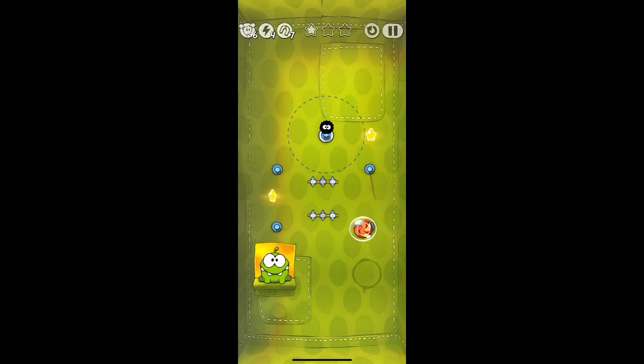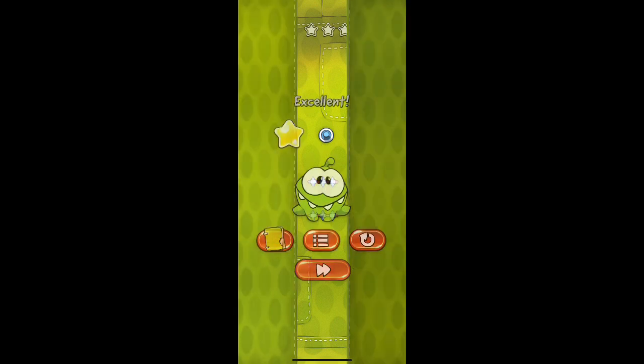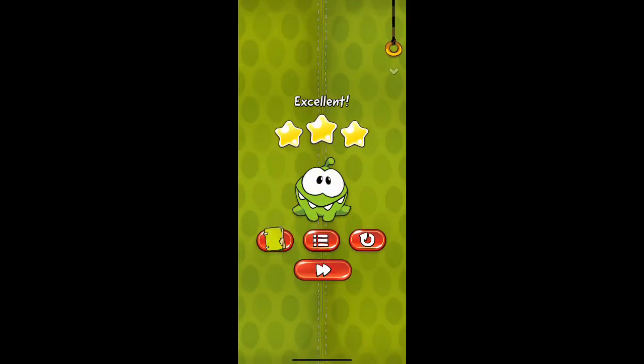And then the next thing is cut the rope all the way at the top so that the rope drops down to the bottom. And then as you split it there, the rope should swing and eventually grab that candy, and you just have to slice it around the spikes and then slice the rope right once it gets over Omnom's head, right before the bug ends up trying to eat the candy. And then by doing that, you will get the 3-star. And that is all there is to it, an easy 3-star walkthrough on Fabric Box level 11.